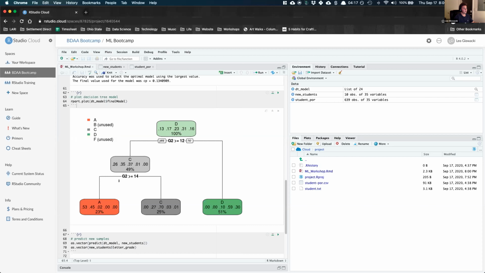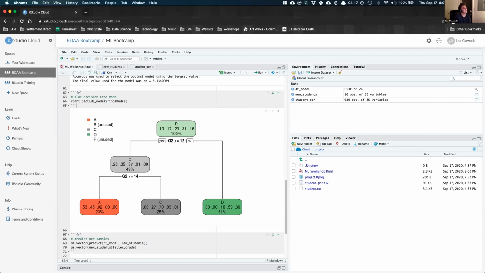If their second term grade is greater than or equal to 14, then they're probably going to make an A, maybe a B, but probably an A. And if it's less than 14, then they probably made a C. We're predicting C again here, but it's a little more accurate, as you can see, because if you look at the probability distribution here versus here, this time 70% of the people in this group made a C versus 37% here.